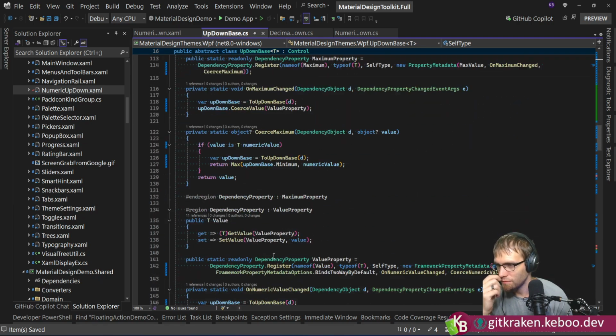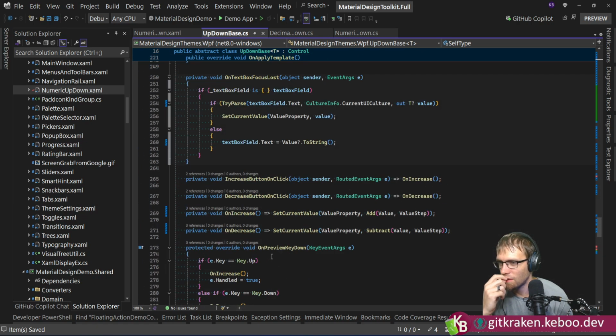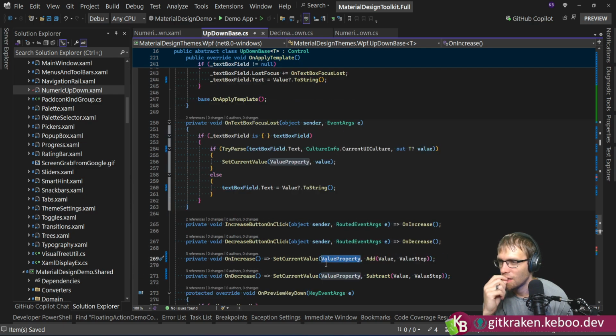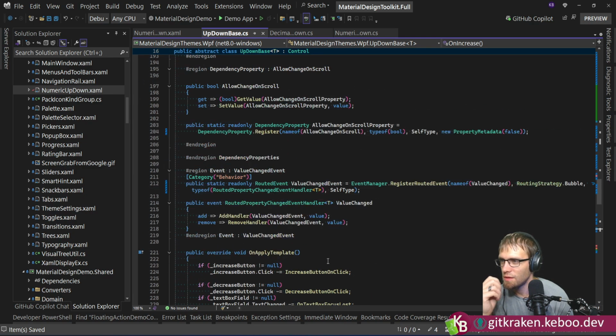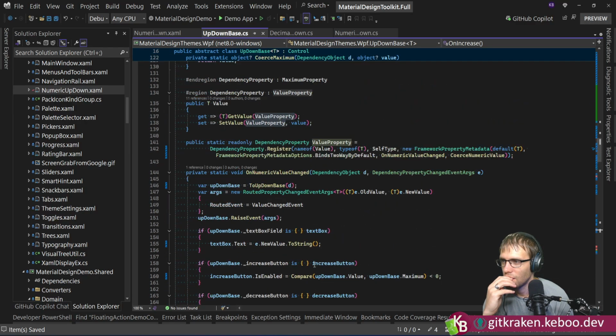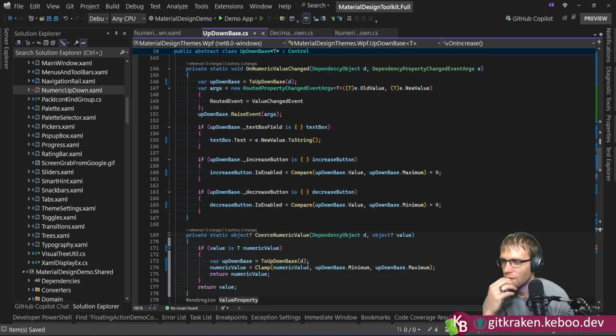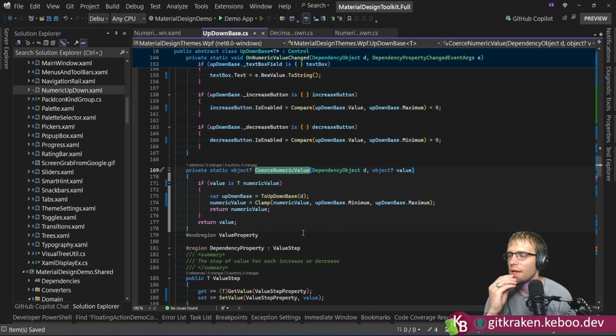I believe the set current value is already being handled. I'm surprised it would do that.